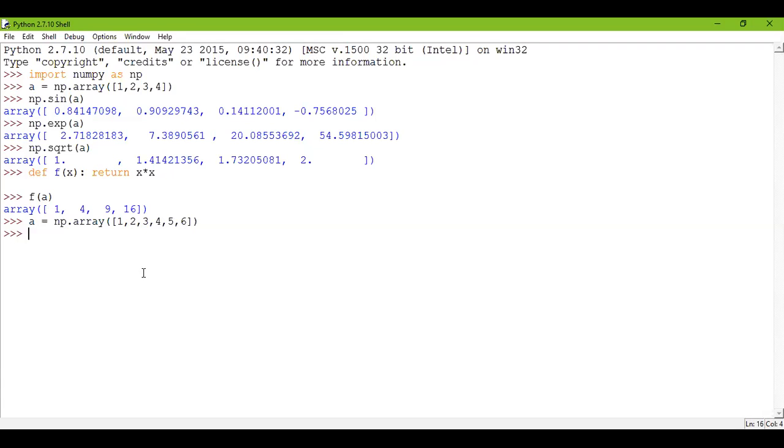So if I write a and this thing, it will provide me the entire list. Okay, so press enter and you see it is providing you the entire array of numbers.